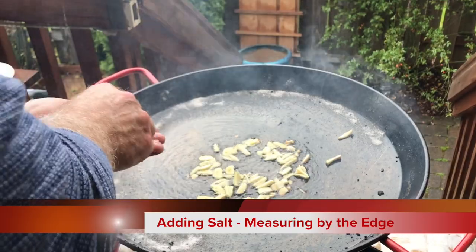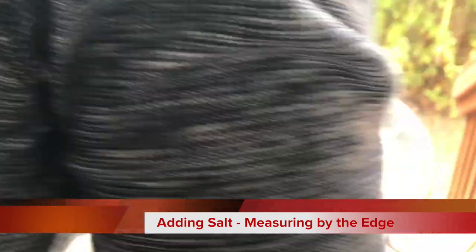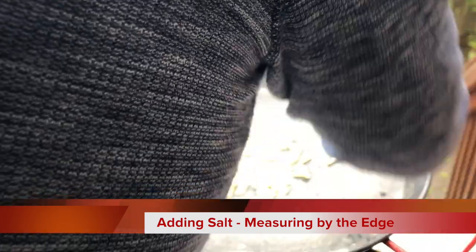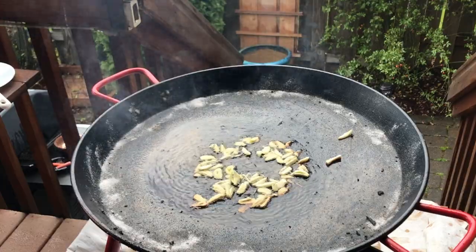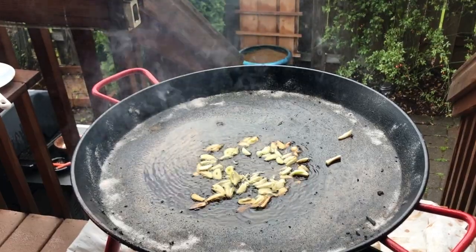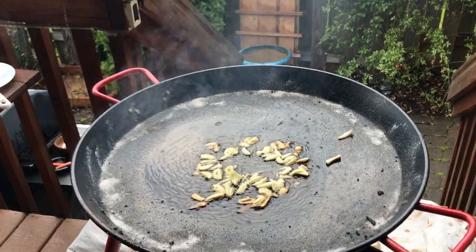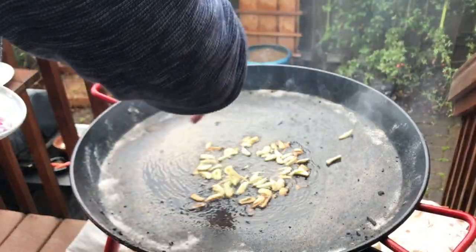Why are you putting the salt over there? I learned this from a five-star chef, a great guy. This is his way of measuring. That kind of tells you about how much salt is going to be in your paella. He didn't have measuring cups? Well, I think it just depends on the paella pan and how much salt you want. So that should be enough.